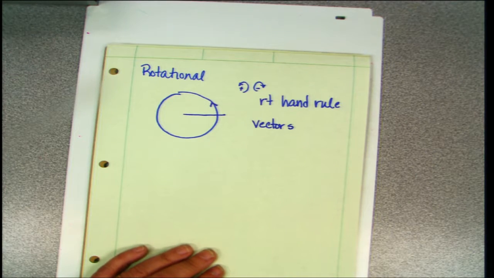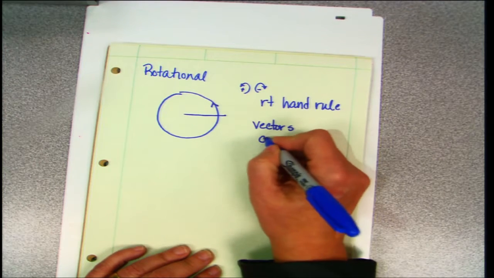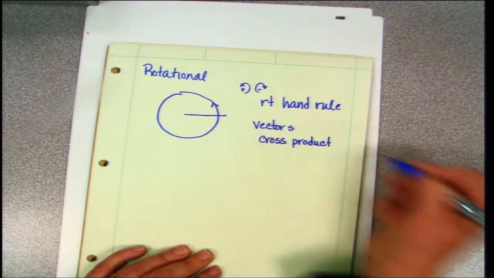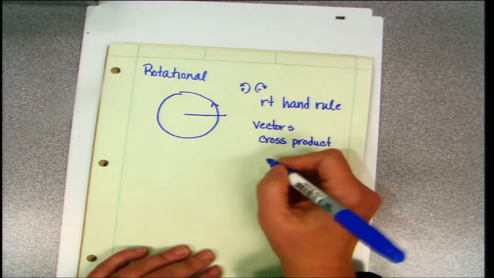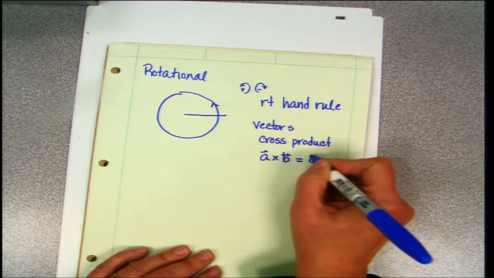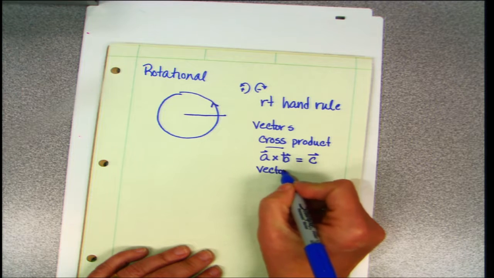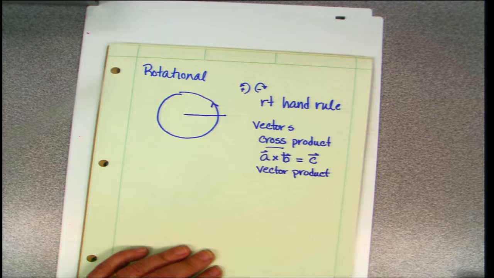But if I have two vectors, A and B, it's going to ultimately end up as a vector C. So a cross product is also referred to as a vector product. Okay, that's a vector product. And that's why we can get righty-tighty, lefty-loosey when we're using a screwdriver. And also know that A cross B is not the same as B cross A. So I can't just switch the vectors willy-nilly when I do the right-hand rule.